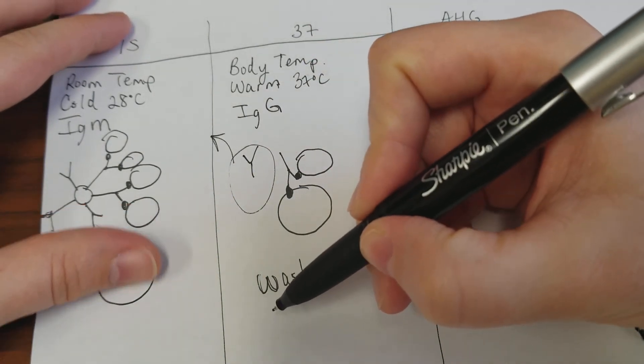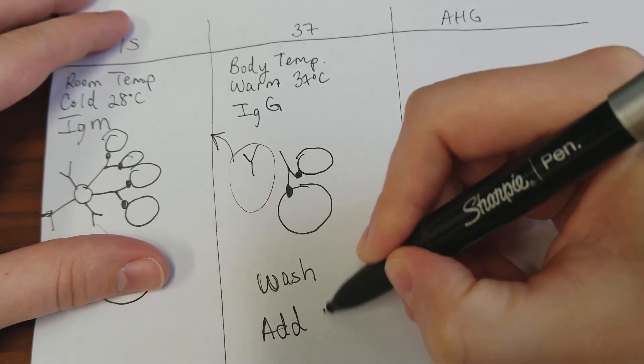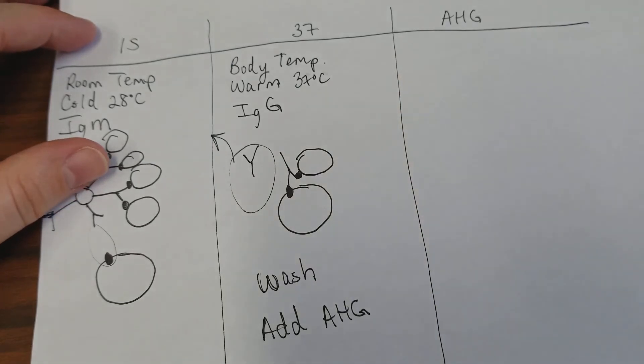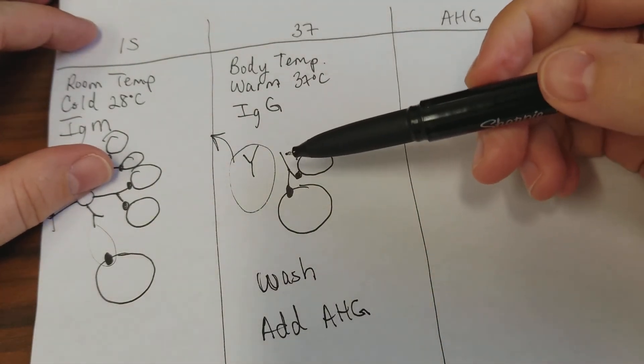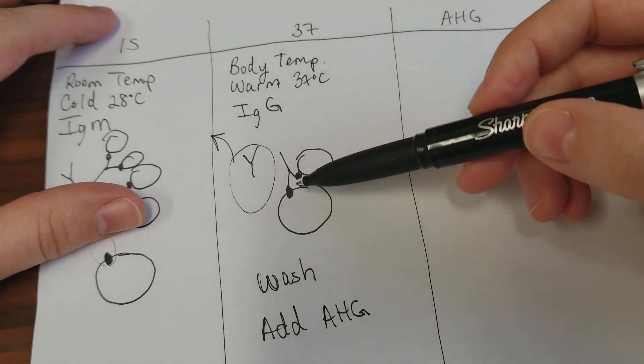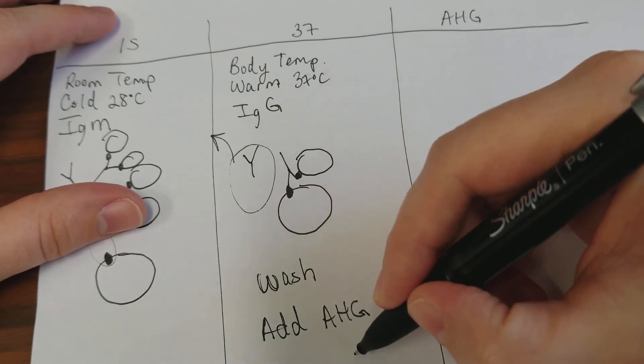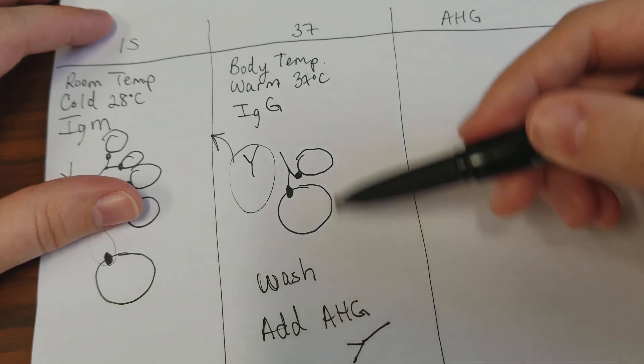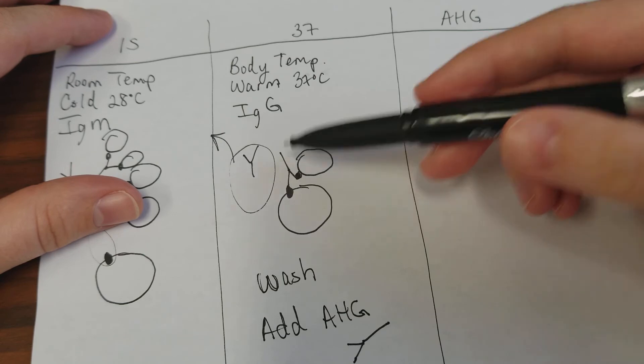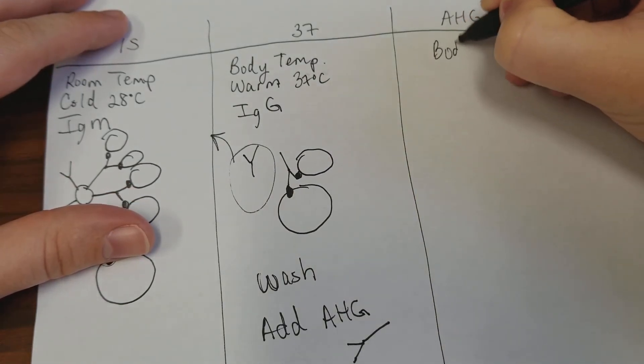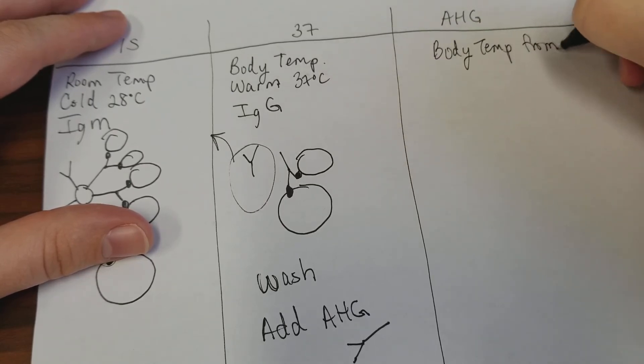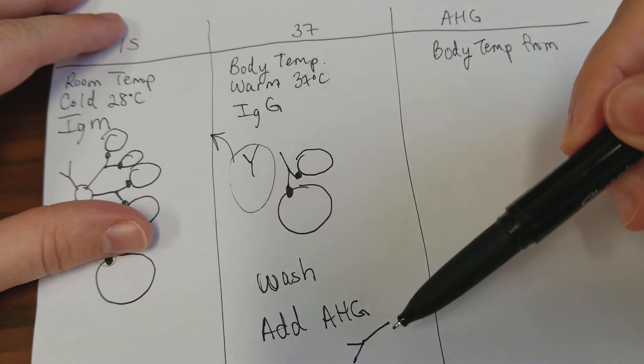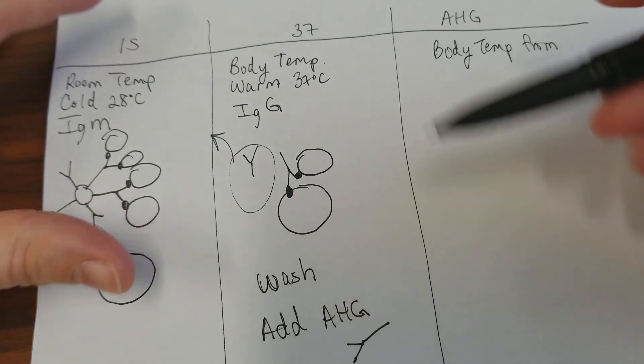Then we're going to add the AHG reagent. What is that? The AHG reagent is anti-human globulin. All that is is an antibody to human antibodies. If this actually happened, we would end up adding this other antibody—it would be IgG here—we would add this to this tube to see if we can find it. The reason that we're seeing any agglutination here that we didn't see there was because this just seemed too small. We're enhancing the reaction by adding more antibodies to make it so that those cells can come together.